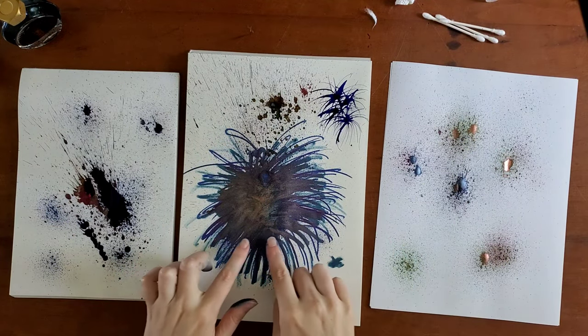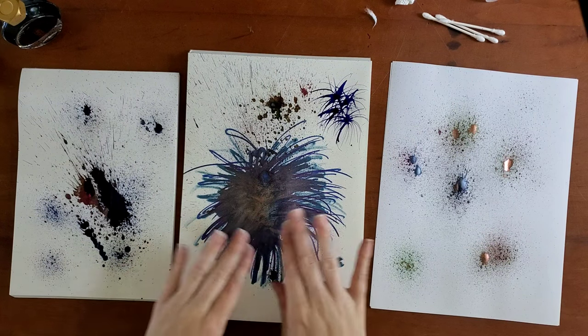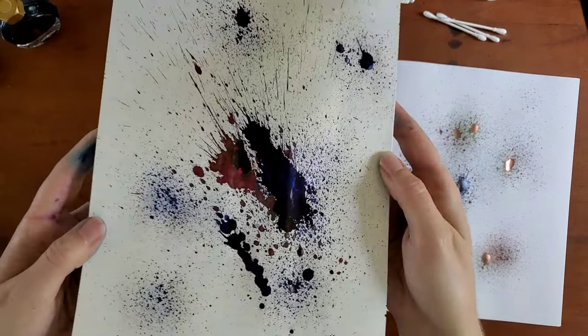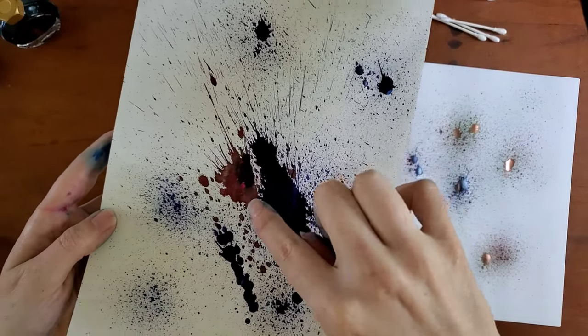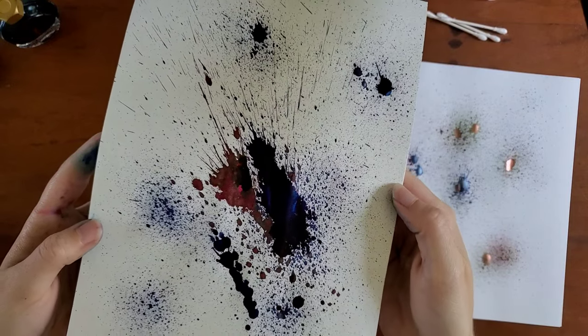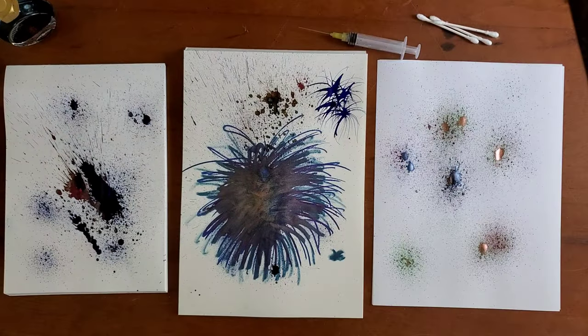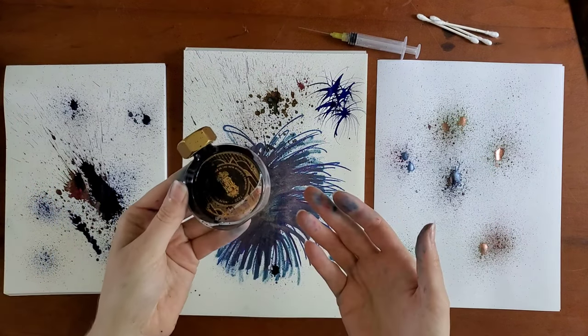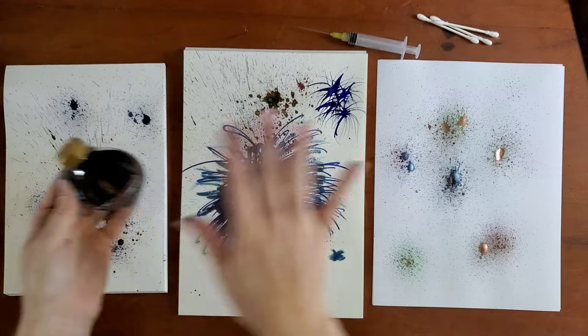All right, this is actually looking pretty wicked cool. This is still taking a while to dry. I mean, that's a lot of ink, but that pink is so cool. Got like this crazy highlight. A lot of different colors happening. I think I'm going to add some Roaring Patina Black, which is now covered in every ink I've used so far. Everything is like covered in ink.